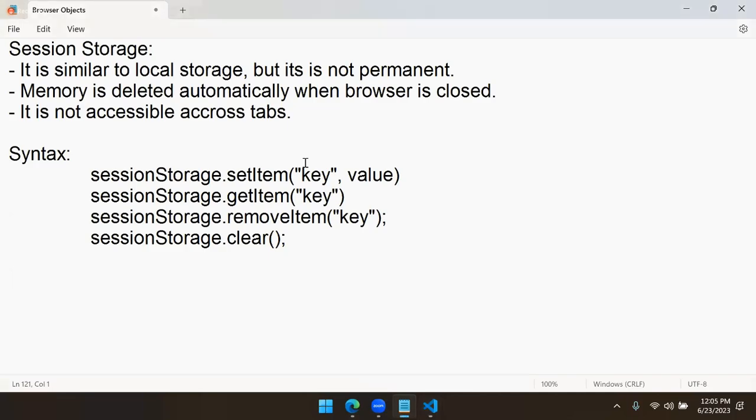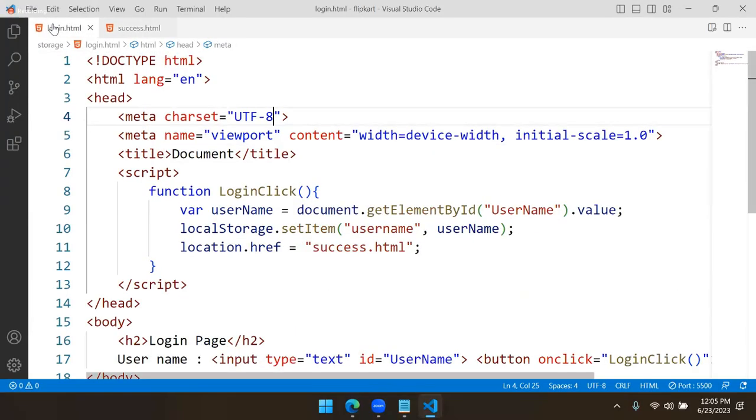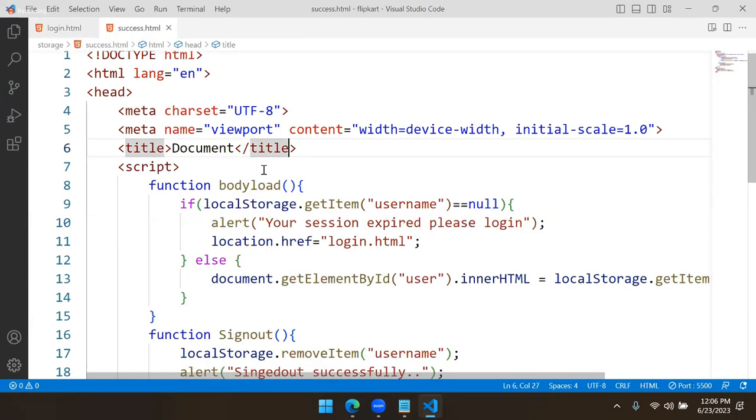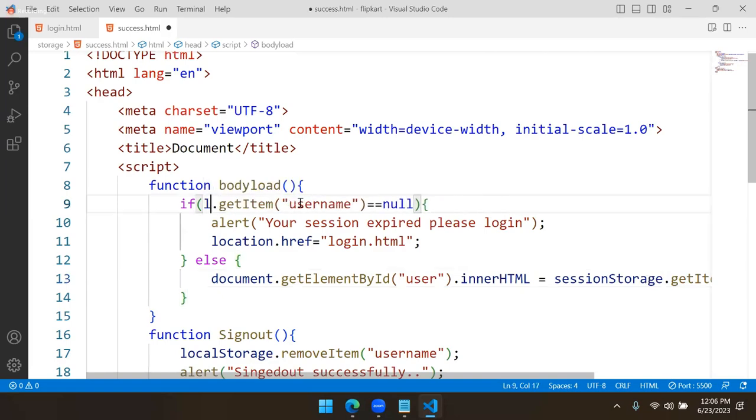Let's make the changes in the code. In login, instead of local storage, I am using session storage. In success, instead of local storage, we will use session storage. Like this we are using, just changing from local to session.